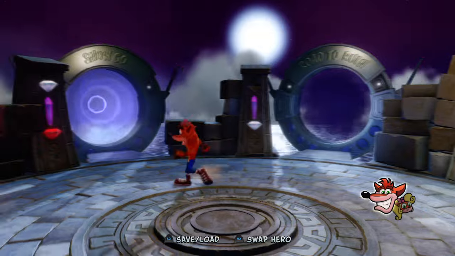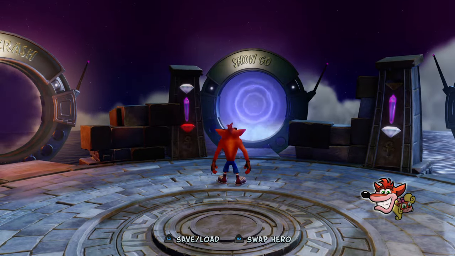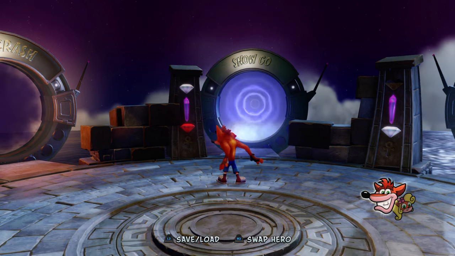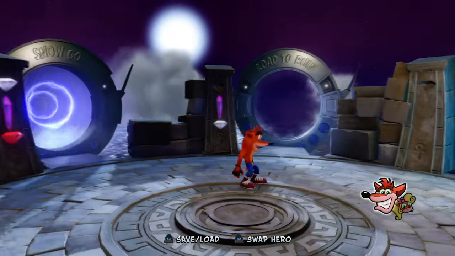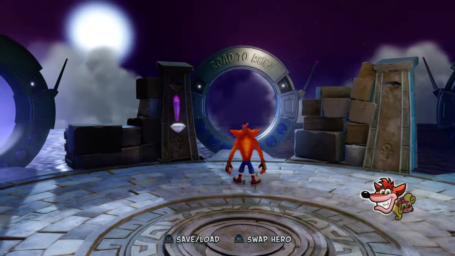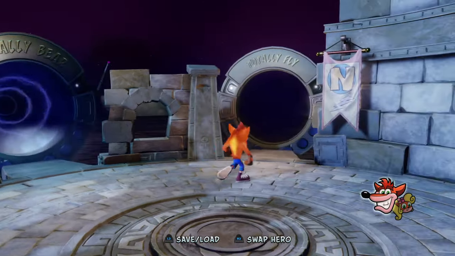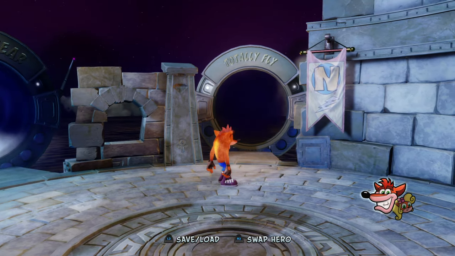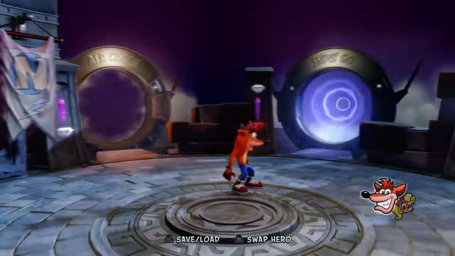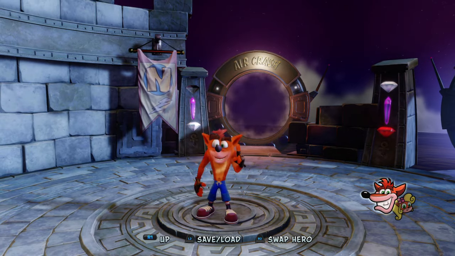So we're back in this little warp area. If you remember, we did this warp area, which we had to get through Air Crash, and it was a hidden area to get into Snow Go to get the red gem. But we also gotta get into Road to Ruin. We gotta do Totally Bear. And Totally Fly. That's another different level. And then we gotta get into Air Crash and get that gem. So let's go back down. Or up, I mean.